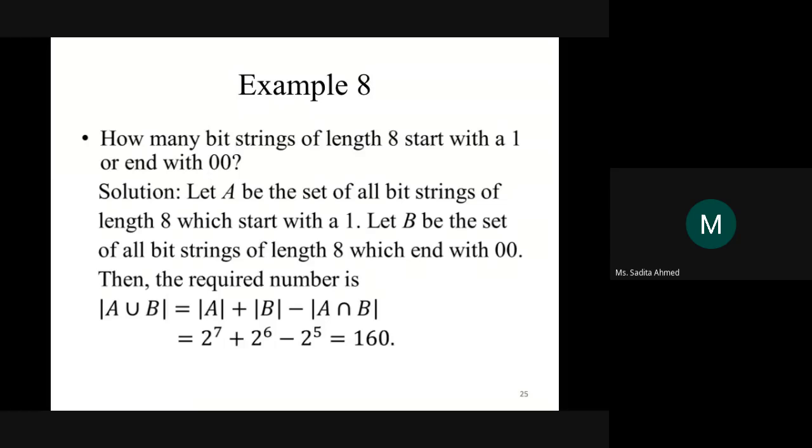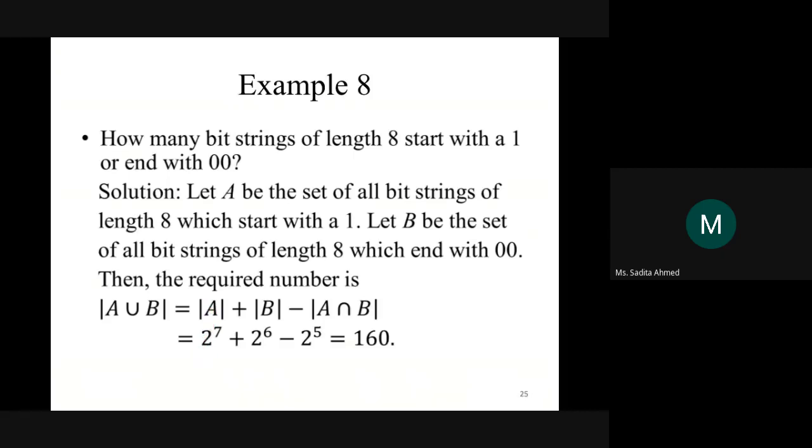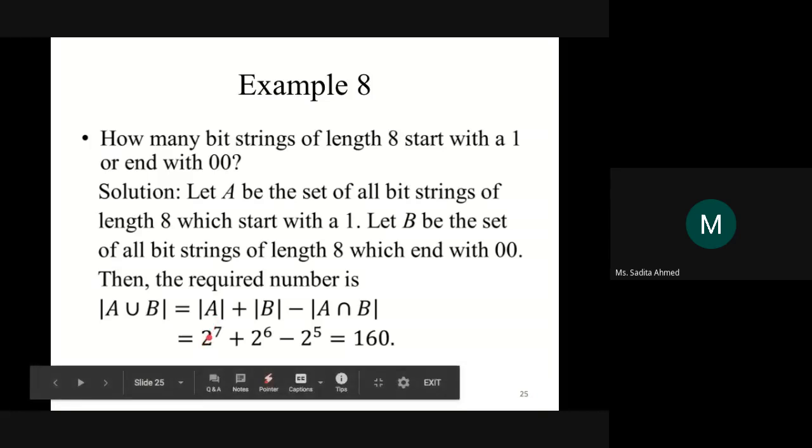However, for each of the rest of the 7 positions, you have 2 options. So basically, there are 2 to the power of 7 ways to perform the first task. Or there are 2 to the power of 7 possible bit strings which are 8 characters long and start with the number 1. Make sense, guys? Have you got 2 to the power of 7 for the elements of A? Yes, ma'am.